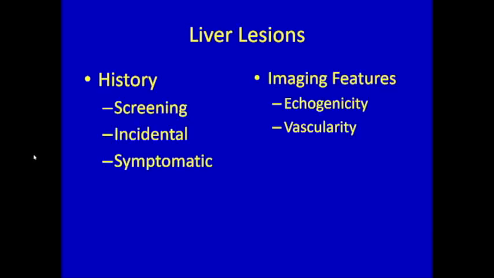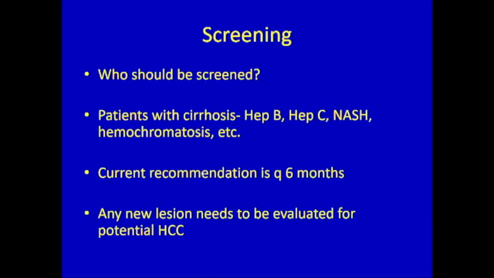The other thing I tell my residents is that I don't think you can make a diagnosis in a vacuum. So the other disclosure is this is not just an atlas of bird watching and features of liver lesions. Really, I tailor my diagnosis based on the history as well. We will look at imaging features, but whether it's a screening ultrasound in a patient at risk, an incidental finding when you're looking at a kidney for something else, or the patient is symptomatic, that is going to tailor your diagnosis based on the imaging features.